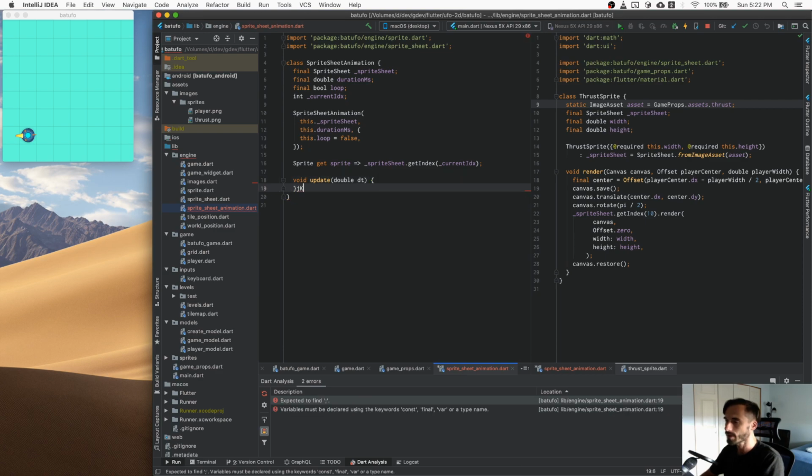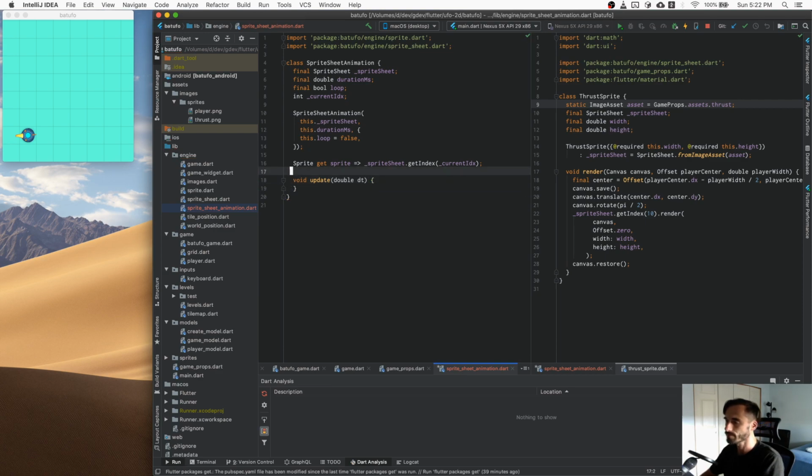right here basically we need to calculate what index we are in, right? So when we create the sprite sheet, and if we have no start yet, so basically we have the entire duration.